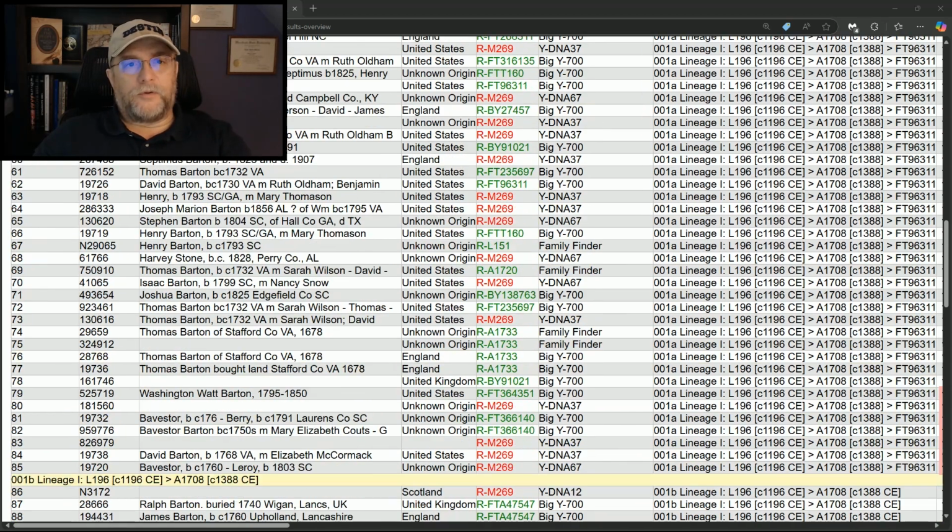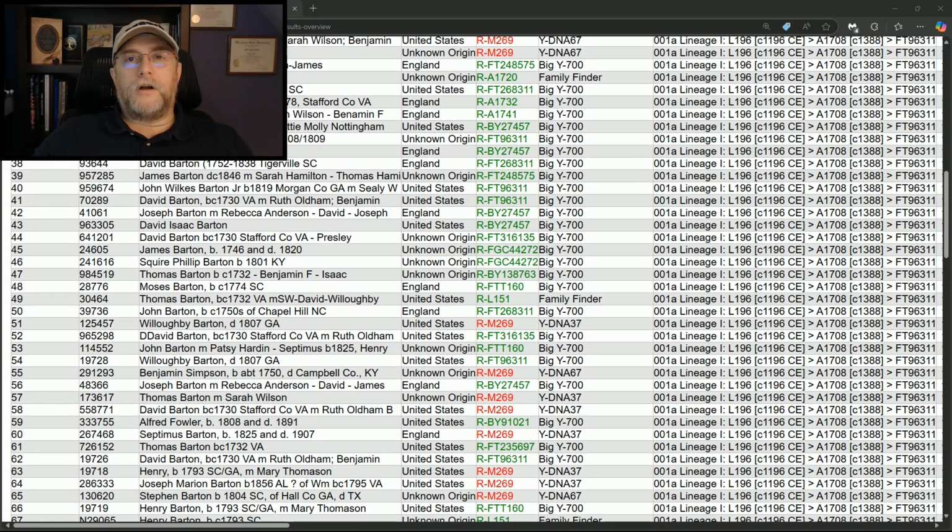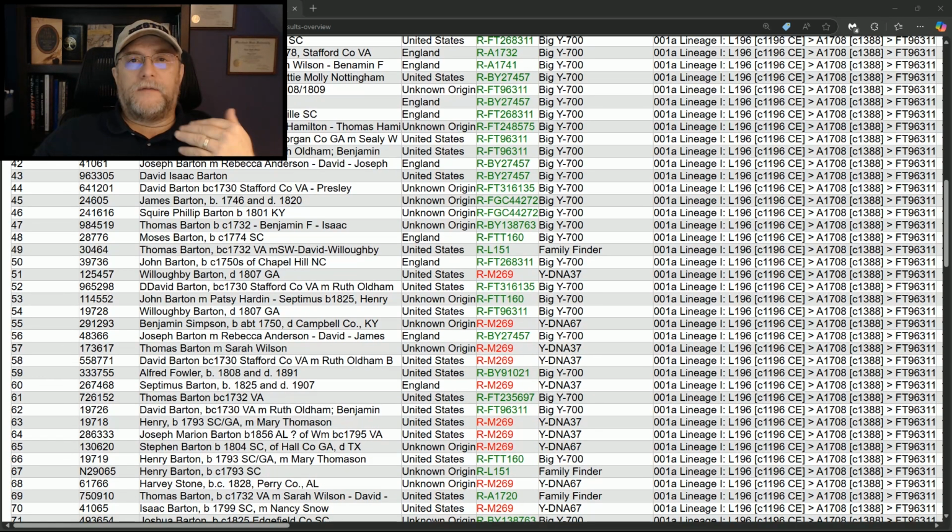They are working on this right now, but it hasn't been resolved. I want to say that Family Tree DNA is working on this. They've sent us admins a message that, hey, people that are not showing up, we know what the problem is. It's because you had a FamilyFinder that was actually not Family Tree DNA's FamilyFinder or MyHeritage. It was an Ancestry or 23andMe transfer. That's what they said. We don't know when that's going to be fixed. So if you have matches missing on your list here when you knew they were there as a member or as an admin, it's likely because of that glitch when they've given us this new information.